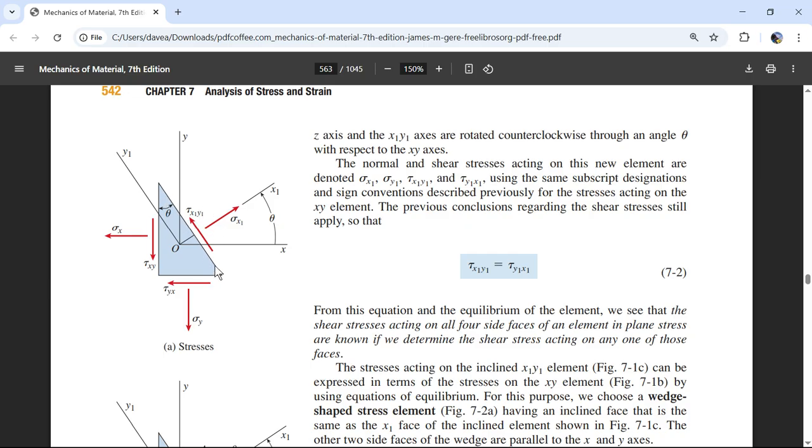The hypotenuse is always the larger number. If I said this was 100 percent, it looks like this is about 80%, and this is maybe 60%. I've got a 3, 4, 5 triangle. That's basically what it looks like, because if I cut this in half, I can see this is more than half. It's about 60% of this hypotenuse. So if I take this bigger number and multiply it by 80%, I get this. If I multiply it by 60%, I get this.